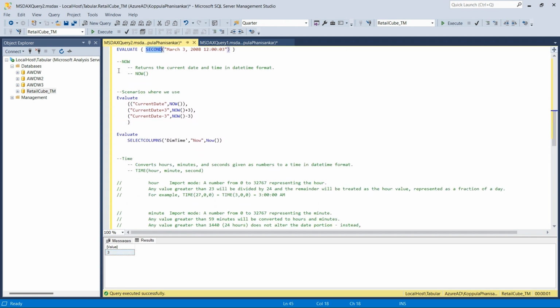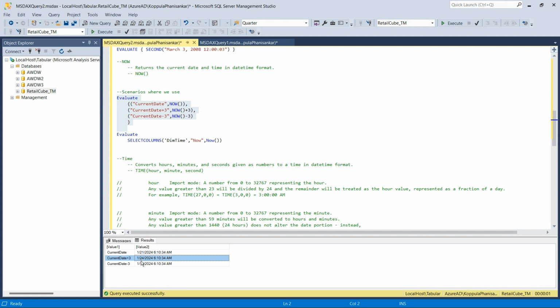Now moving on, the now function is similar to getdate in SQL, but the now function will bring the time also along with the date. Now if I execute this statement, you can see this is the current date, and adding plus 3 sums up the number of days, 3 days, to the current date.